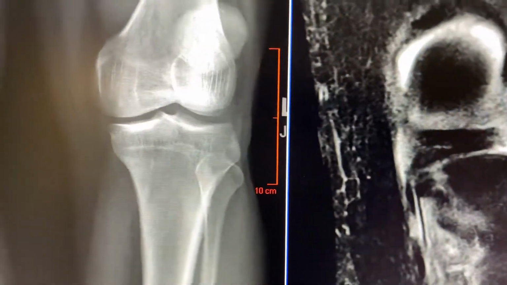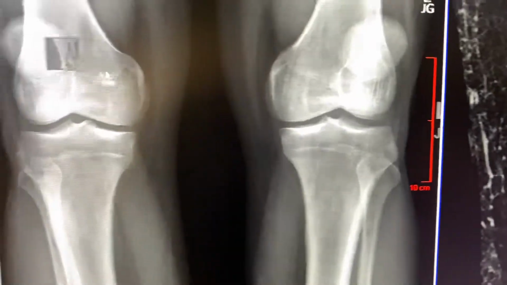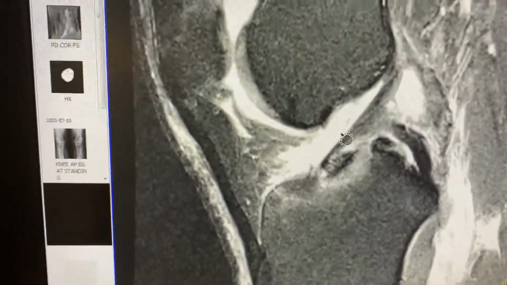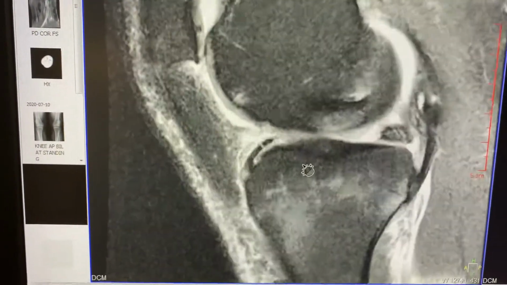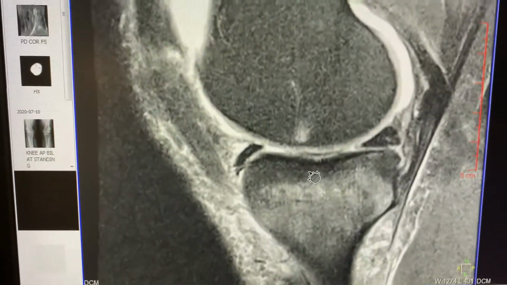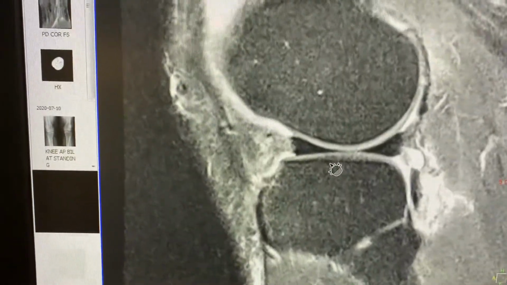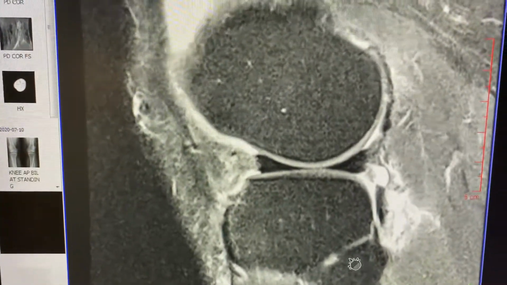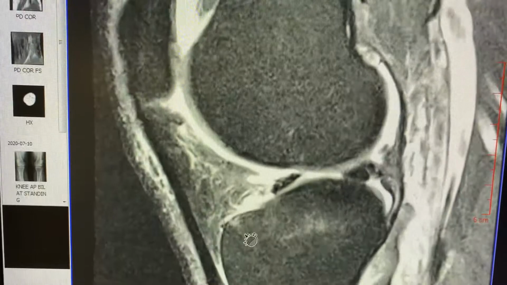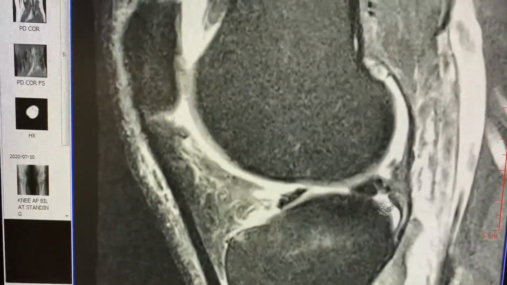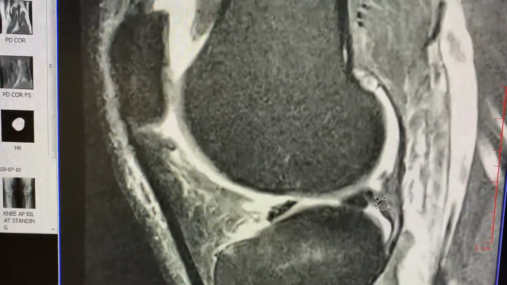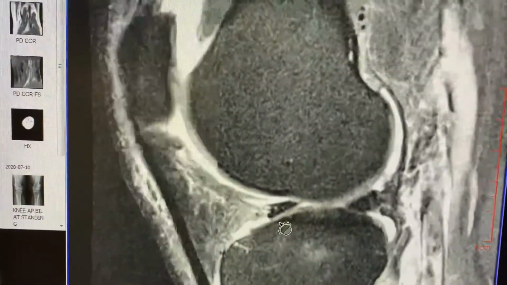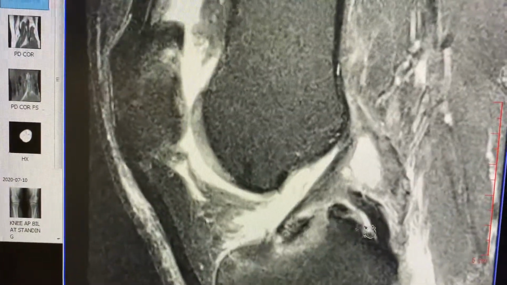Now, when you go to the sagittal image of the MRI, here we're going to start medially. Actually, let's start laterally, where we will then look at the normal structures. Lateral meniscus, fibula head medially. Okay, there's the Risberg's ligament right there, the lateral meniscus. Posterior cruciate, or PCL, is right there.